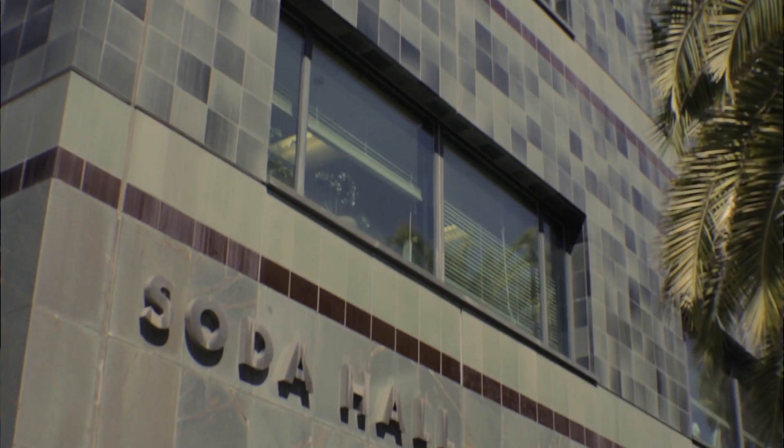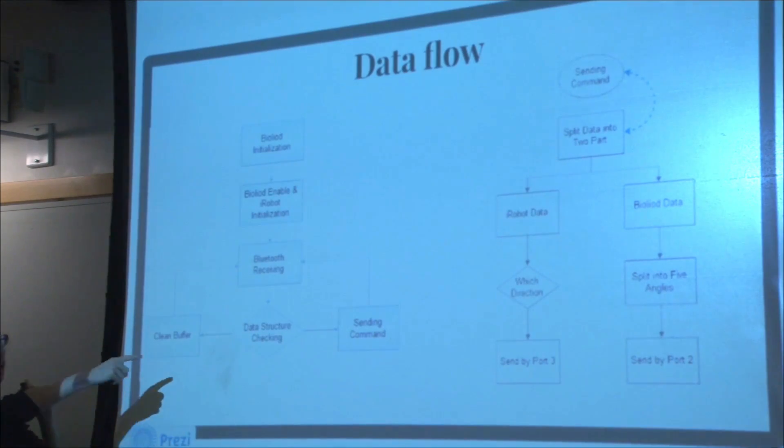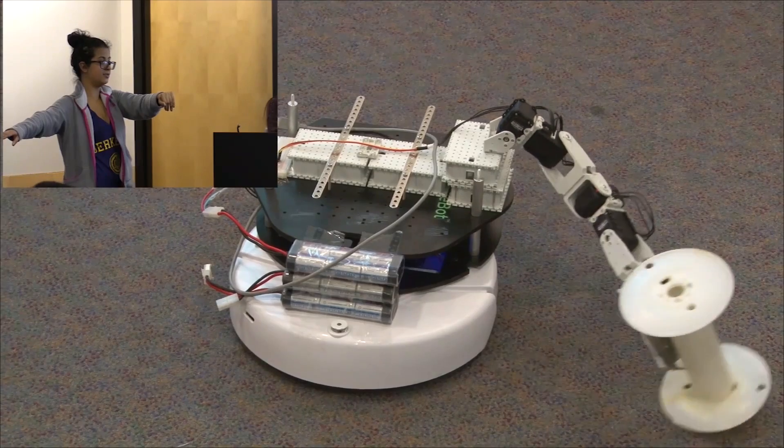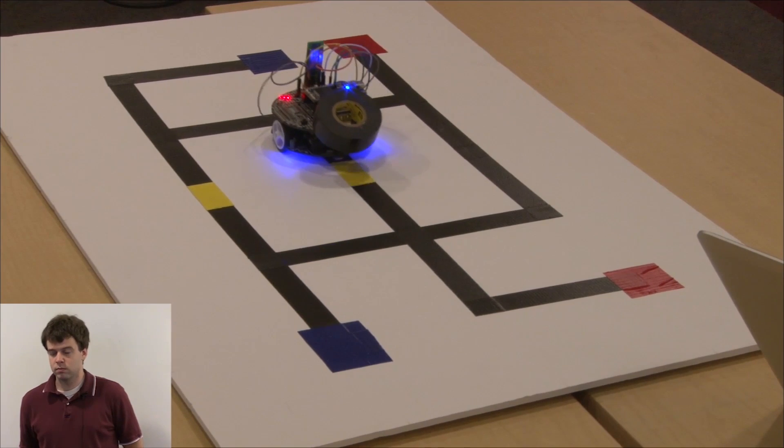About seven years ago, we started an effort here at Berkeley to create a new undergraduate course on embedded systems. At the time, there were already several classes on embedded systems around the world, but there are three characteristics whose combination sets our course apart. First of all, we emphasize the cyber-physical nature of embedded systems as a defining characteristic. Secondly, we also emphasize heavily mathematical, formal modeling of these systems. And finally, it's not all theory — we also have a hands-on laboratory in which students get to program a mobile robot to achieve a specified task.